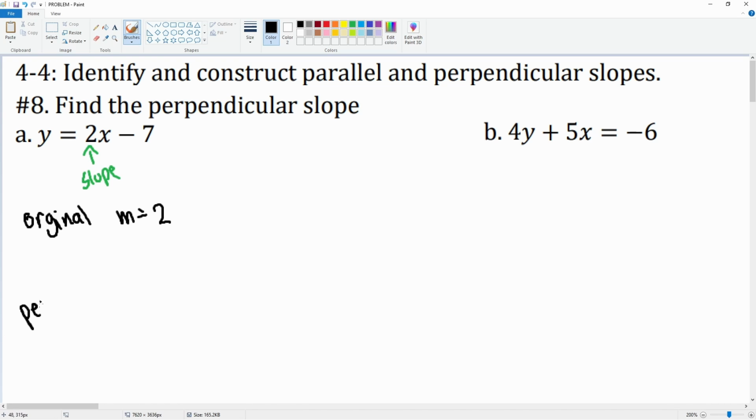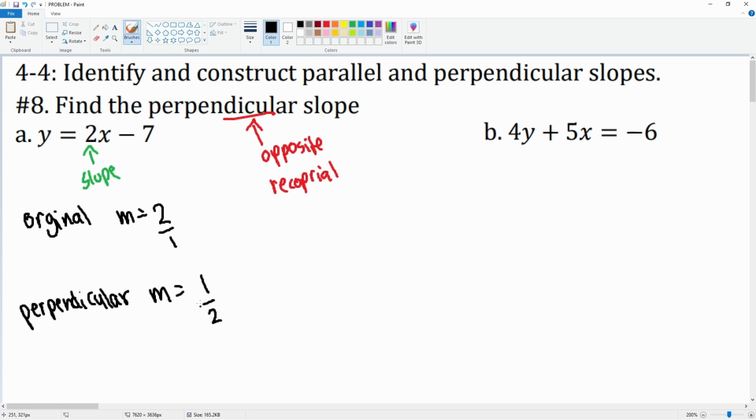To find the perpendicular slope, we have to do the opposite reciprocal. So for perpendicular slope, we have to understand that this is going to be both opposite and the word reciprocal. Okay, mind my spelling. So it's going to be m. We flip it. So this is really 2 over 1, right? So it becomes 1 over 2. Then it becomes a negative because it represents opposite. So we flip it to represent reciprocal, then we opposite it, and that is going to be your perpendicular slope.